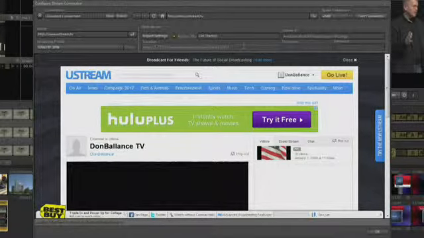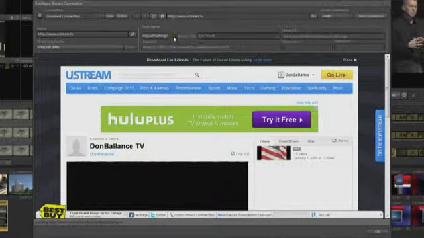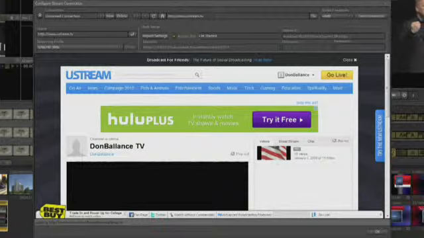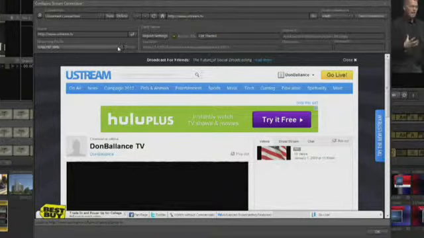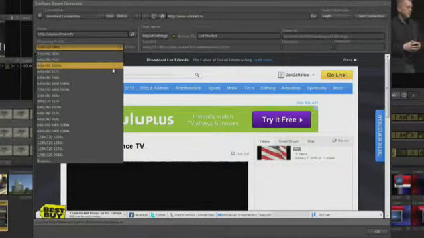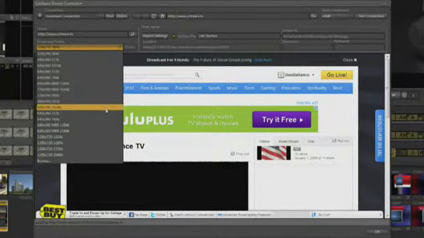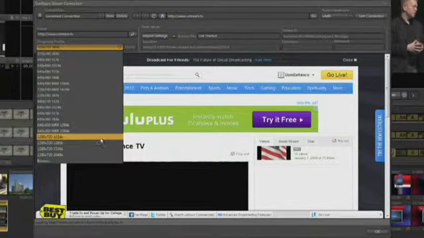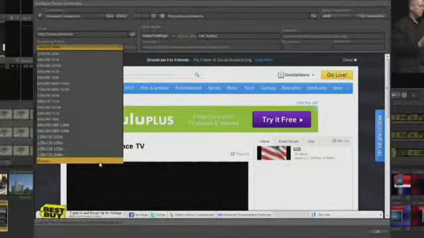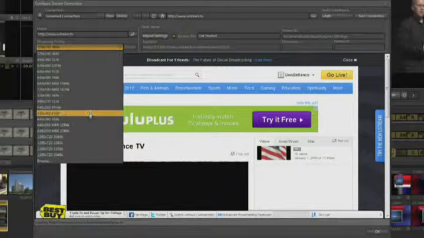Then, in the TriCaster streaming panel, make sure the Archive Stream button is turned on to save a copy of the stream for later. Unlike a browser-based stream, you can pick a resolution to stream at from this pull-down menu. You will see resolutions and bit rates. The bit rate is the size of the files, and the larger the number, the better the quality.